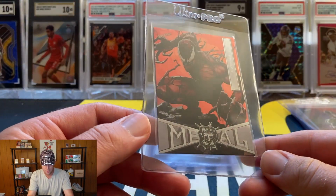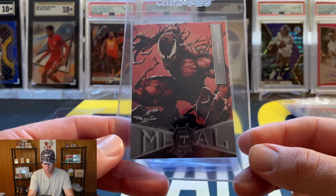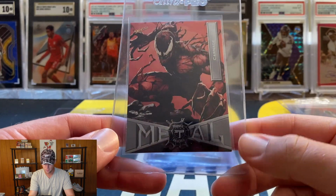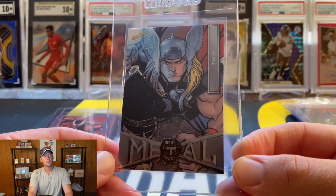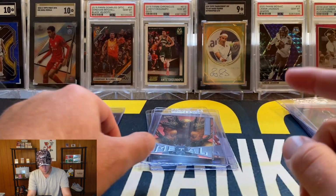And then I do plan on keeping Carnage as well. So really, really liked the most recent movie, the Venom movie with Carnage. That was a really, really good movie. I liked it a lot. So I think Carnage is a super cool character. So plan on holding on to that one. And then we have Thor. Honestly, Thor might be my favorite Avenger. I really, really like his character. So really like that one.